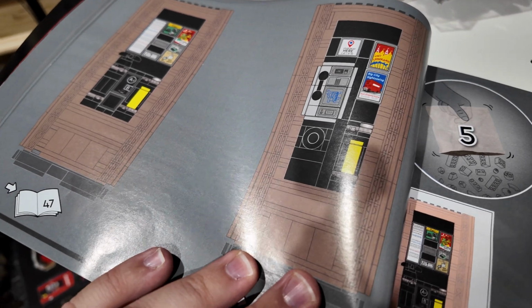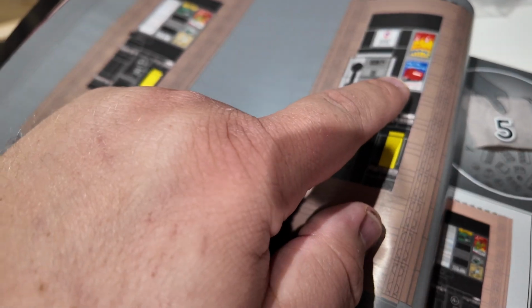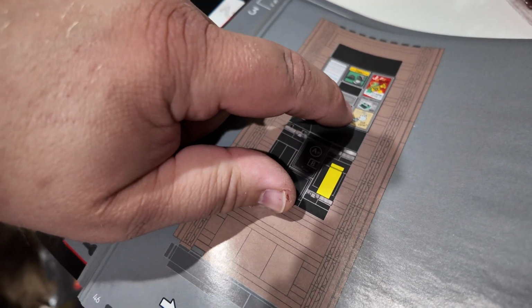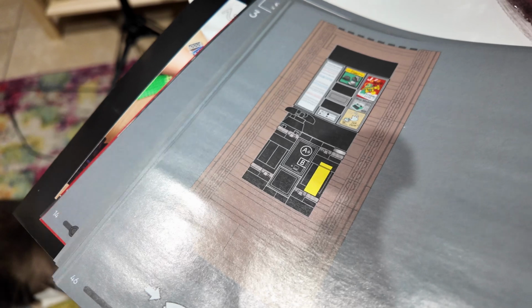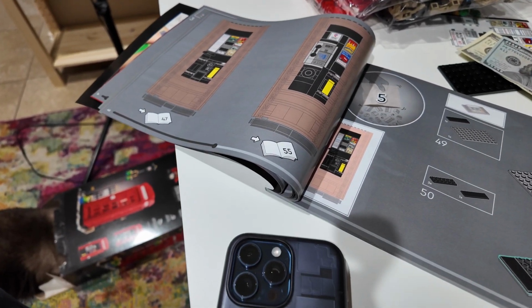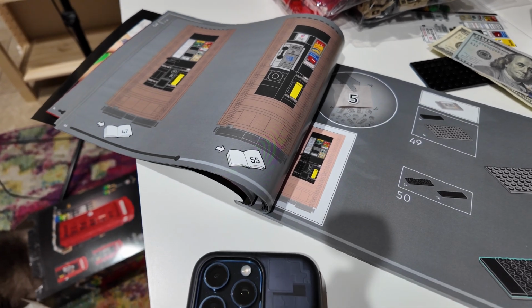These designs look pretty cool because this one looks like it has the Bridgerton bus, which is a nice little Easter egg, but this one over here has the typewriter and a nod to the jazz. So that's pretty cool. So that's where we're at, looking at page 5 for now. Let's get back to the build.